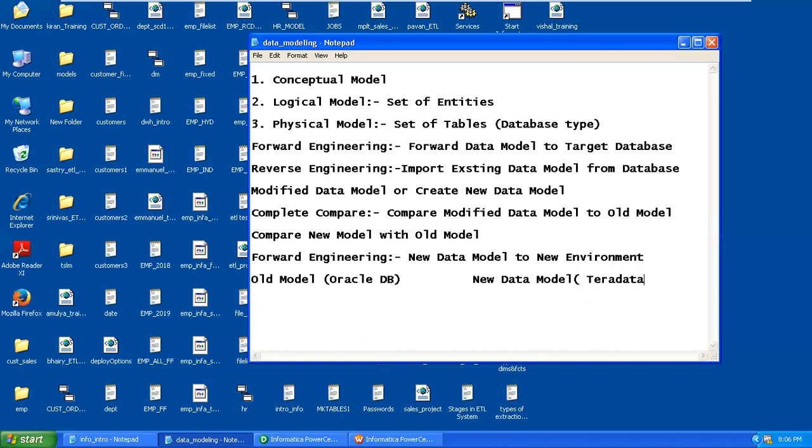So based on the target database type, we design the new data model and forward that new data model to the target database, that is Teradata, using forward engineering.